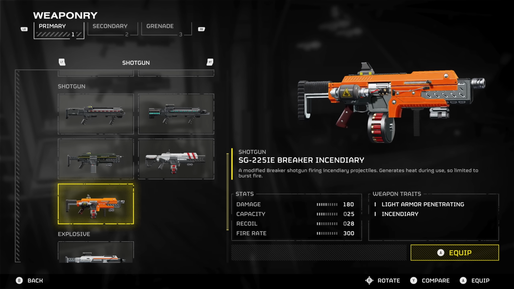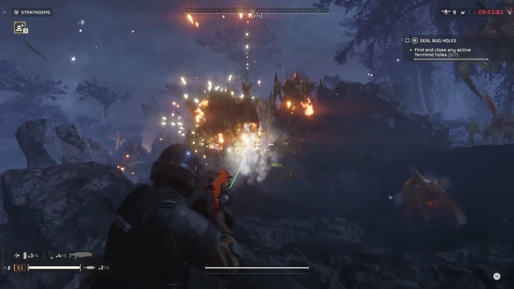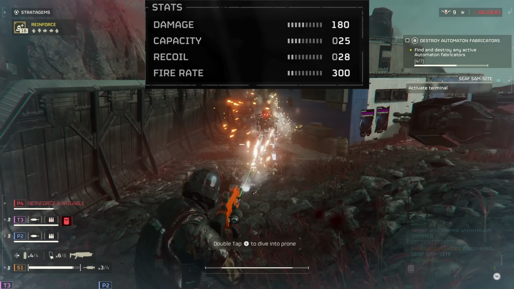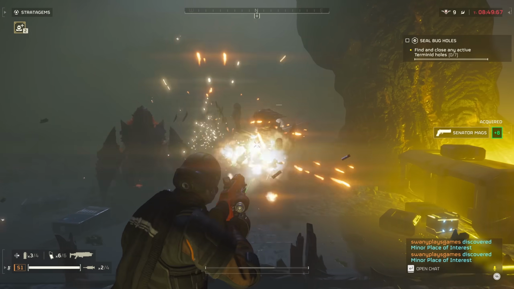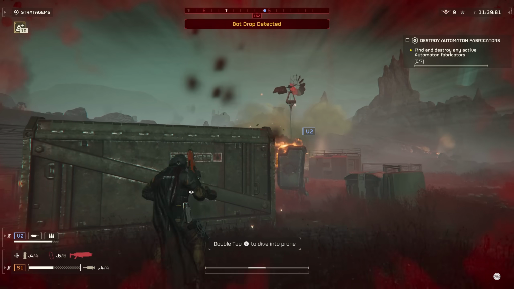So next up is the SG-225 IE Breaker Incendiary, which also comes from the Steel Veterans War Bond. So you're going to have to either spend real money on this one or just grind like crazy to get it. It has 180 damage, 25 capacity, 28 recoil, and 300 rate of fire. Honestly, this shotgun just kind of feels gimmicky. It does have a burst fire mode, so if you like burst fire shotguns, this one's for you.